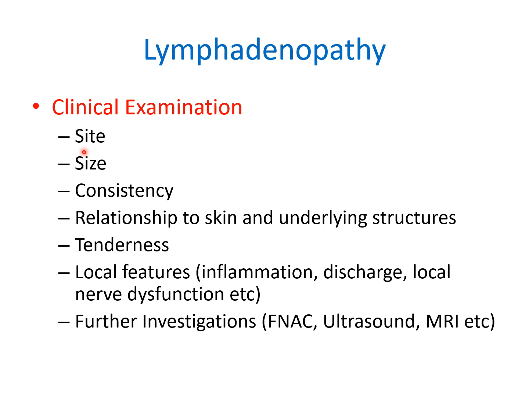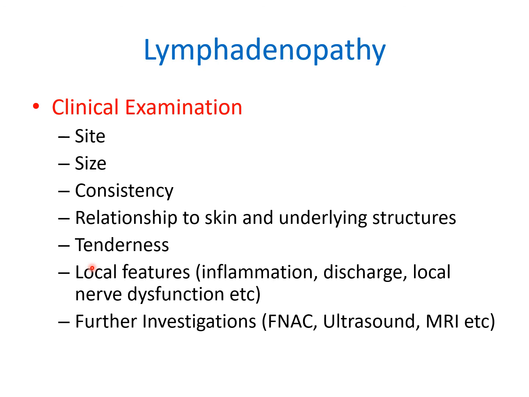During clinical examination of enlarged lymph nodes, you should note the site, whether the enlarged lymph node is in the submandibular region, submental region, preauricular region, or the deep cervical chain, and also note whether the lymph node enlargement is unilateral or bilateral. Note its size, consistency, whether they are soft, firm, or hard. Also note relationship to the skin and underlying structures. If the lymph nodes are fixed to the overlying skin or underlying muscles, then it is likely to indicate a malignant lesion. Also note whether the lymph nodes are tender on palpation.